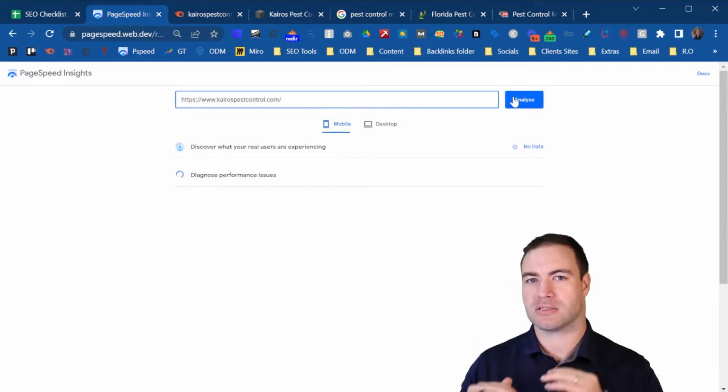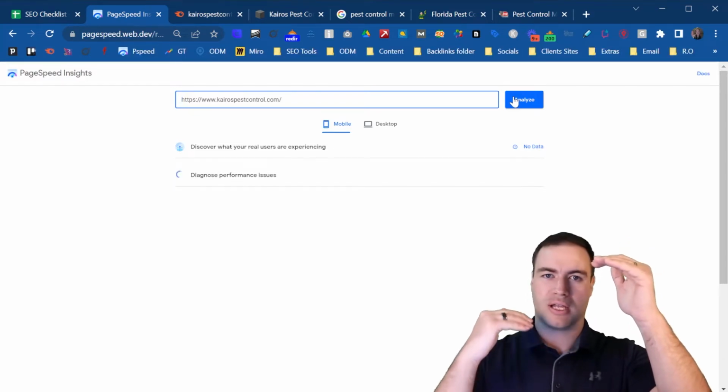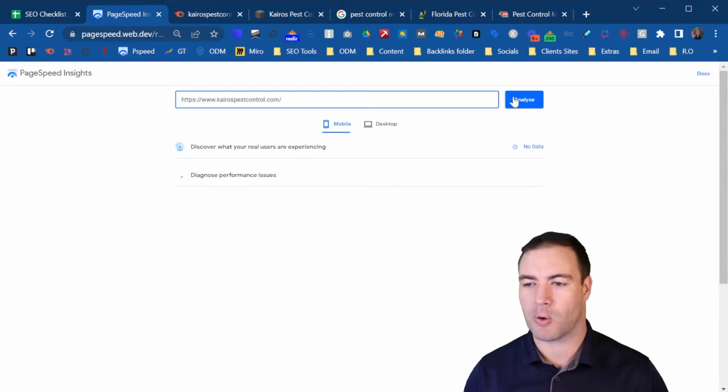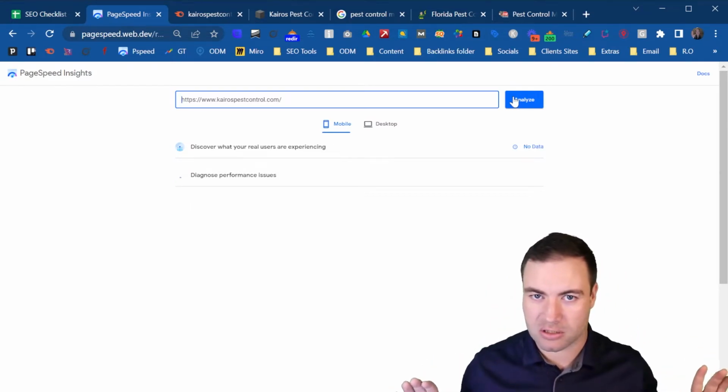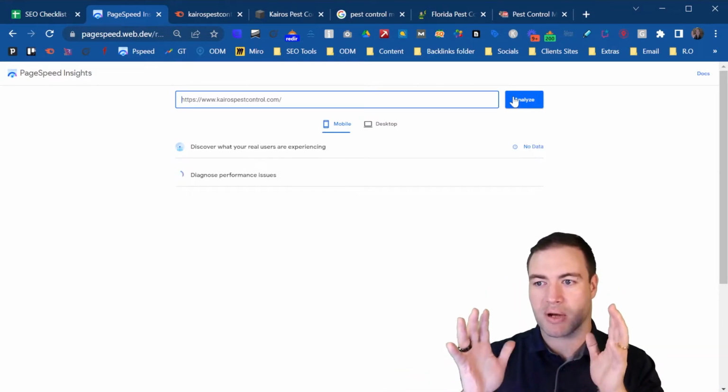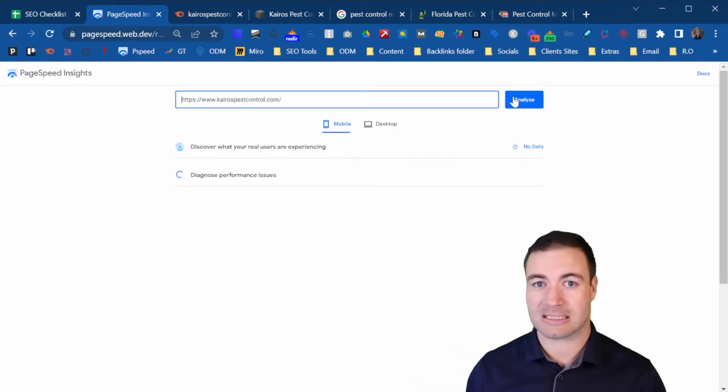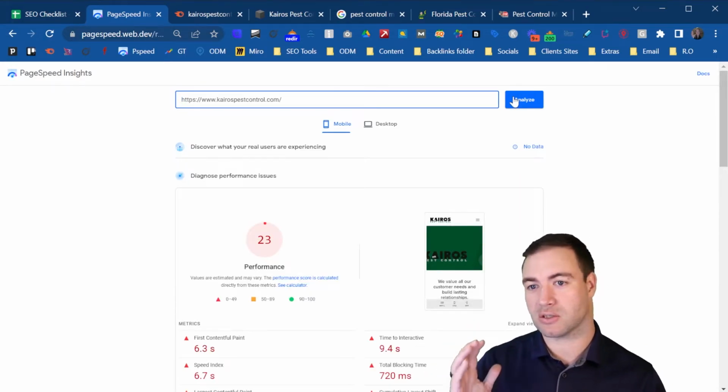If your website's down here and they're up there, well, you're going to need to update the core web vital at some point in time. However, if you're just down a little bit, I would focus on the backlinks and the content over paying money to have this upgraded. As an example, we will upgrade a small website's core web vitals.